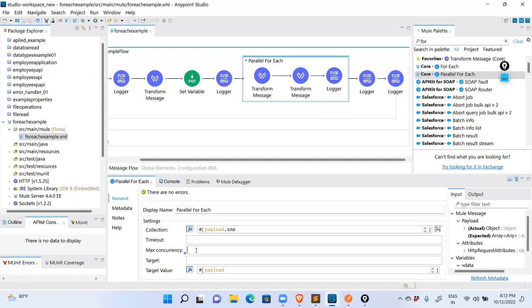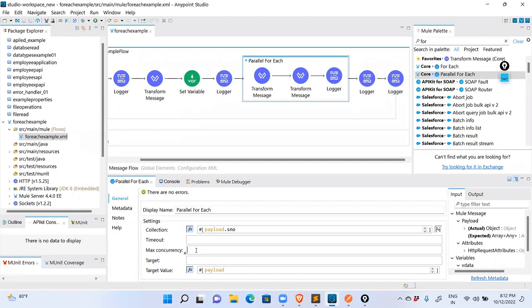Maximum concurrency is nothing but the number of threads you are going to create. Generally we can leave it empty because it automatically identifies the optimal value for thread creation depending on your cores. For example, if your system has i3, i5, or 10 cores, it automatically picks the optimal value of threads.